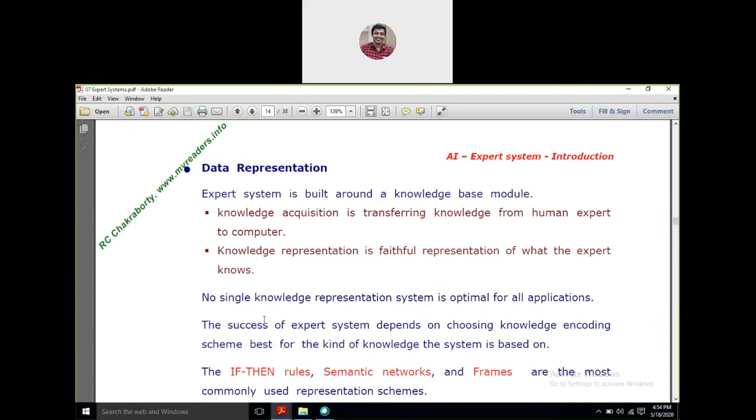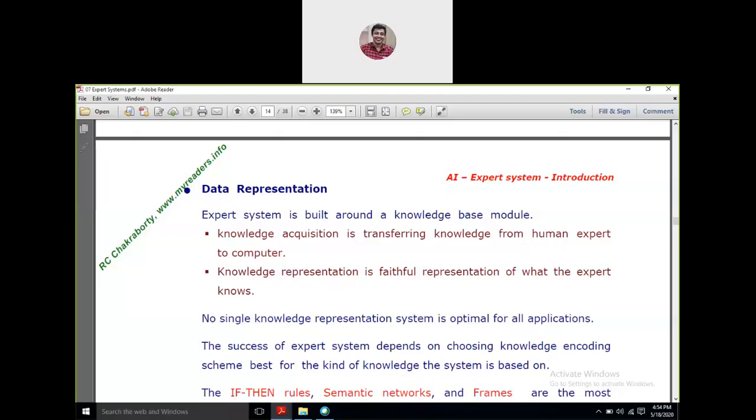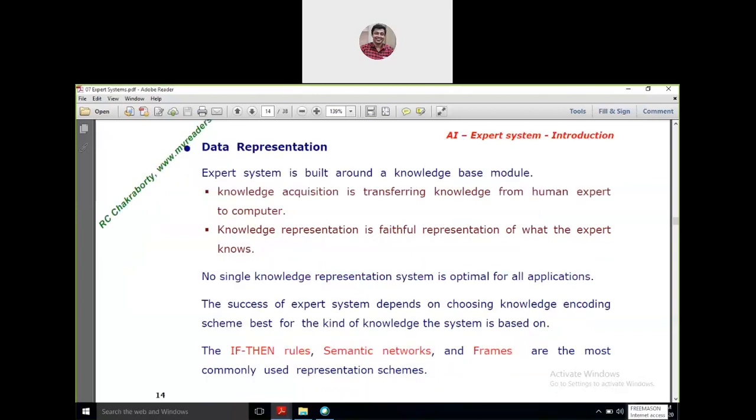So data representation. Now, in case of data representation, you do have the slide in front of you. What are the things that we do? Generally, in case of data representation, first we need to have the data, right? That means we must have that particular data to be represented. For having that data to be represented, I must first acquire that data. That means I must have the knowledge acquisition done first. And from whom are we going to acquire the knowledge? We are going to acquire the knowledge from the expert. And from the expert, that particular knowledge is encoded back to the computer, right?